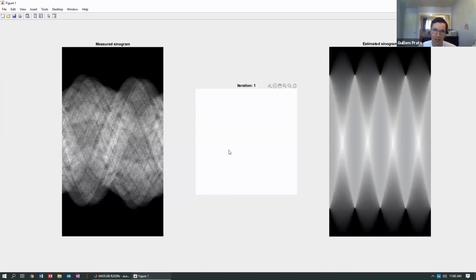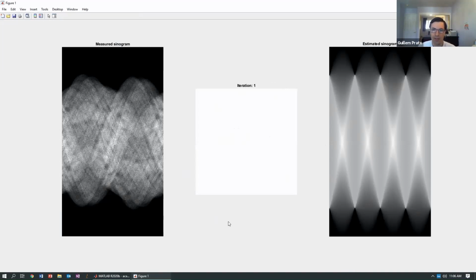We assume first the image is all ones, and this is the estimated sinogram that corresponds to this image. If I just forward project an image that's all ones, this is the sinogram we get. If we compare the two, obviously the two sinograms are quite different.